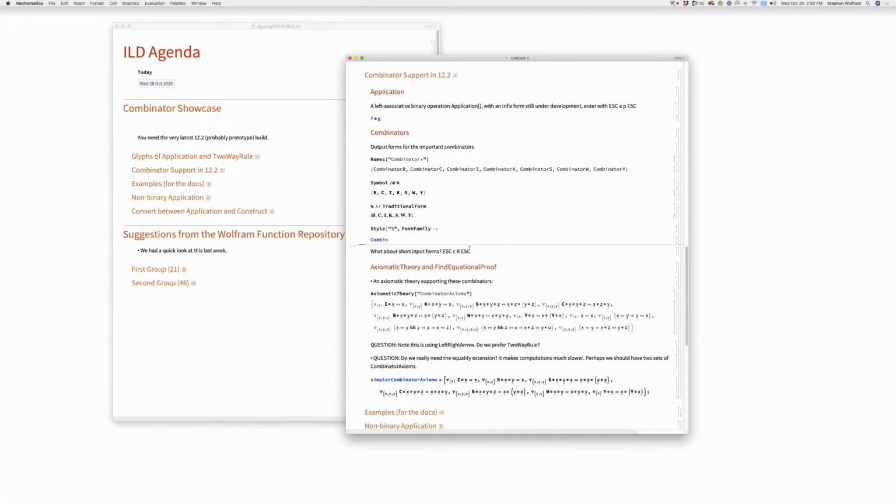Okay, so here we have now a discussion on what axiomatic theory and FindEquationalProof should do. And the discussion is that, and this is for Jonathan to comment, it seems that the general case requires an extension so that the theory is higher order. But that makes the computations very slow because we need the non-purely equational case. Right. So that is a problem, and that's not really one that can be resolved, right? My FindCombinatorProof function has some optimizations that get around that issue, but the basic issue is that I think Stephen and I were discussing this yesterday.